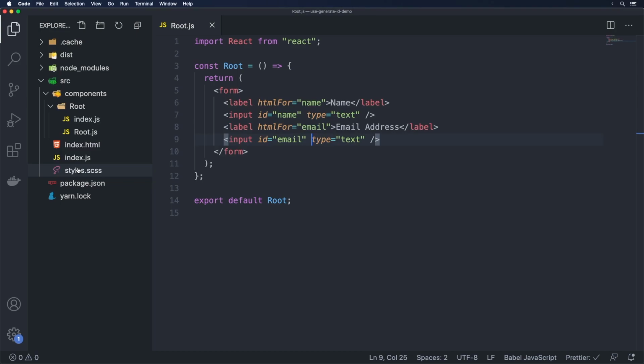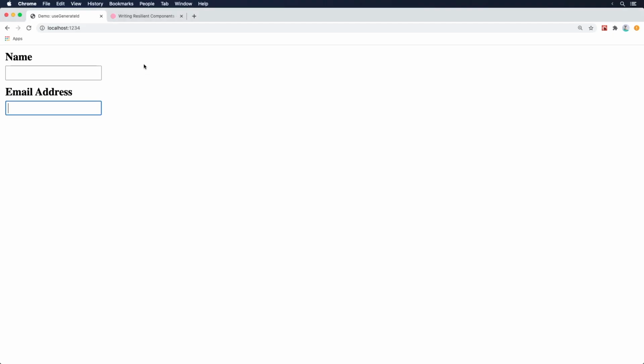One of them is that we've hard-coded an ID here, and you might have another component with a different set of functionality, but it might also have the same ID. You can get around that problem, I guess, if you namespace it a little bit. So you might call this one root form underscore name or something like that. You can really mess around with that and try to make it as unique as possible, with a whole namespacing thing there. But there's still a problem with that, which is one of these things I've got in this tab over here.